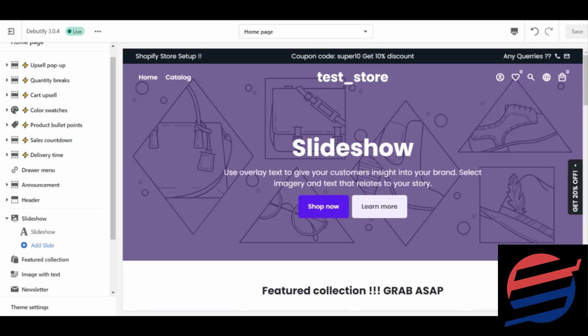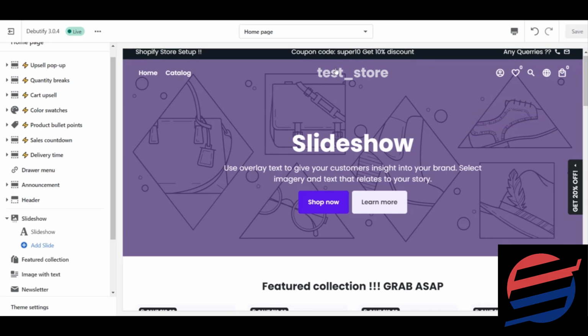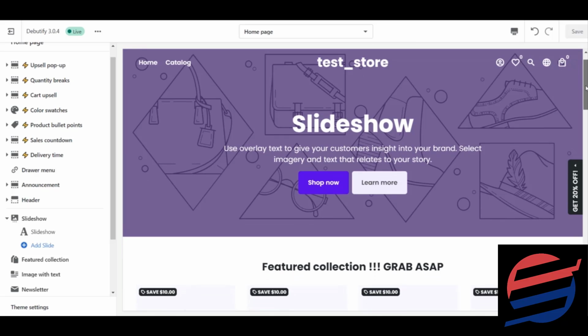So now let's come to the next part of our Shopify website. You can see that we have our test store, which is written here, and we need to change this slideshow area where you're going to have some different images, and you're also going to change the image, and you're going to have some of these settings which will make your website look more professional and more attractive.